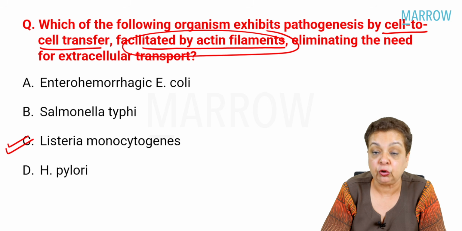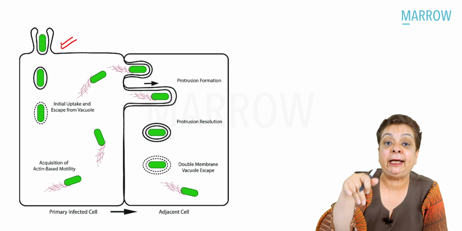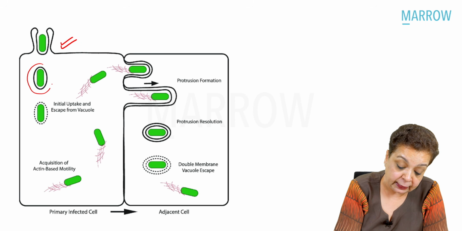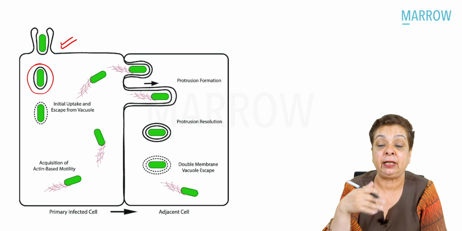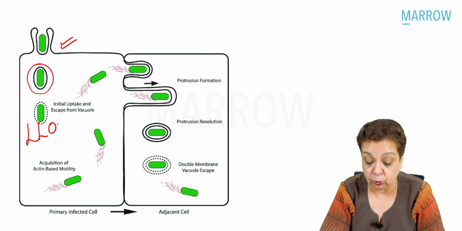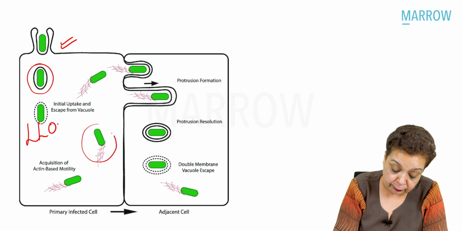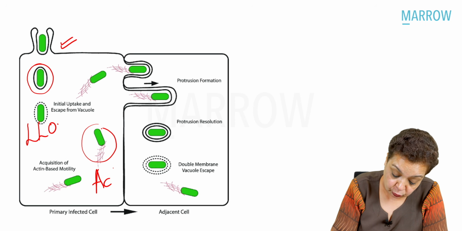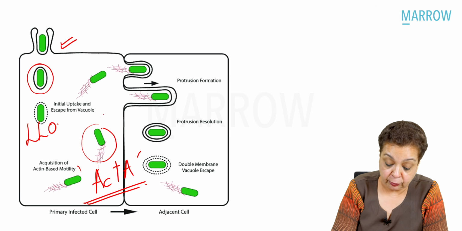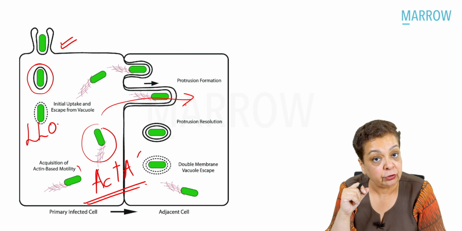Okay, when we study the virulence factors of Listeria, we need to remember three of them. One thing which is going to help it enter into the host cell, and those are internalin proteins. Then once it is enclosed in an endosome, how is it going to get released from the endosome? It has a special virulence factor called listeriolysin O. Okay, and once outside the endosome, it causes actin polymerization by a special protein called ActA. And by actin polymerization, it spreads from cell to cell, eliminating the need for extracellular transport.